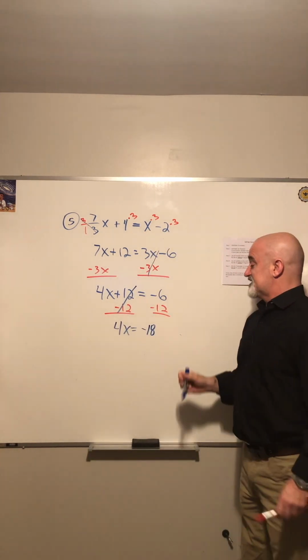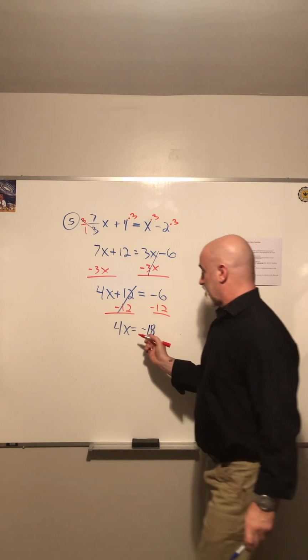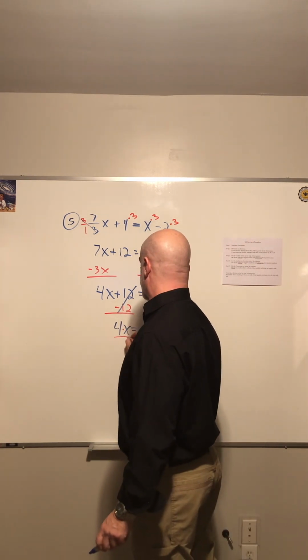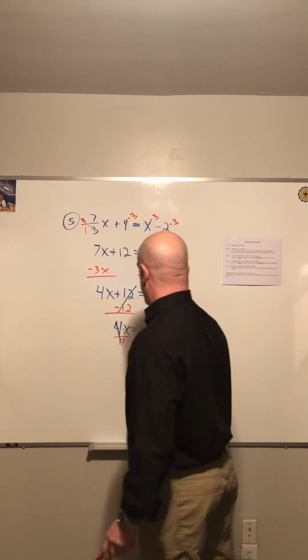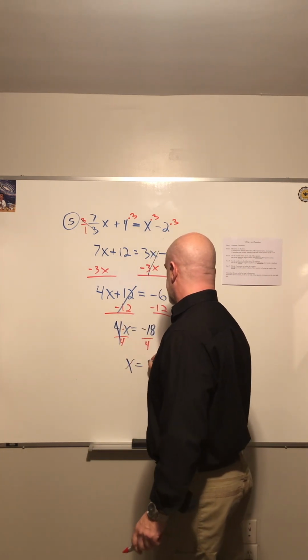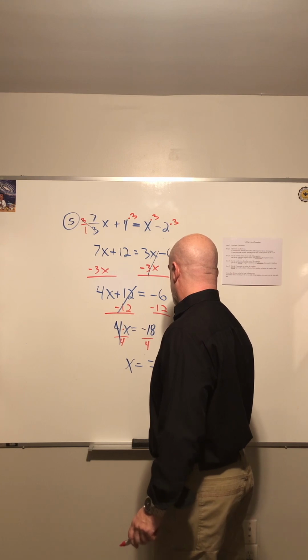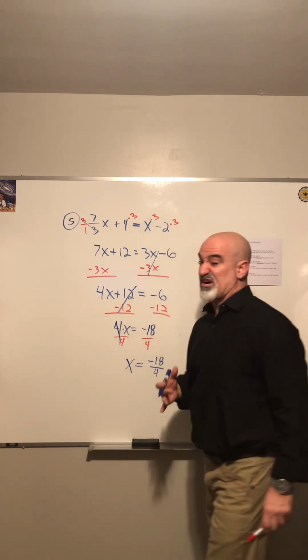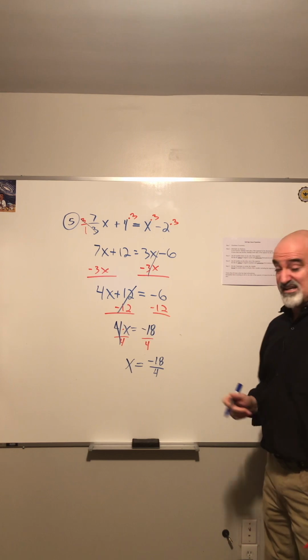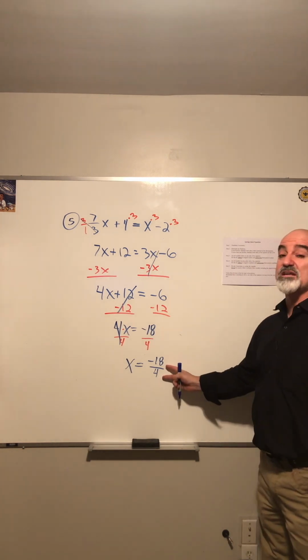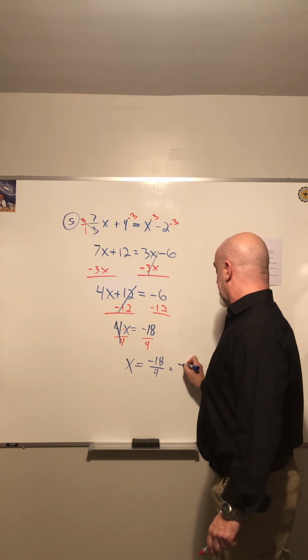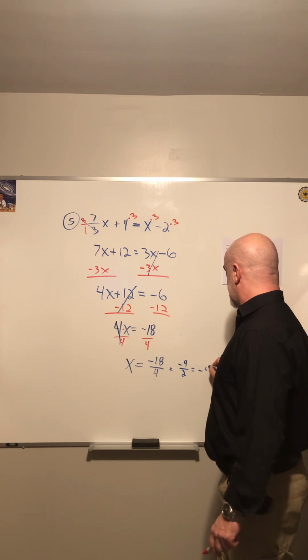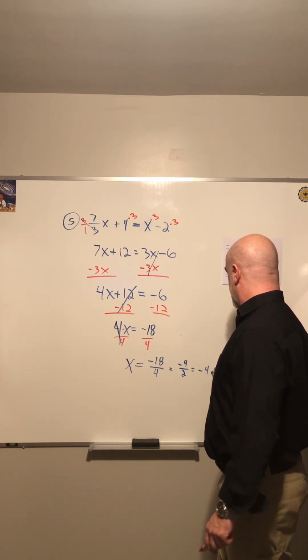Step 5, divide if necessary to isolate the variable. Okay, we want to get x by itself. It's being multiplied by 4, so we divide by 4. And that will give us x equals negative 18 over 4. But I know, after that dire warning from last time, you guys would never leave it like that, right? They're both even, so you can divide them both by 2 and get negative 9 halves, or for the decimal fans, negative 4.5.